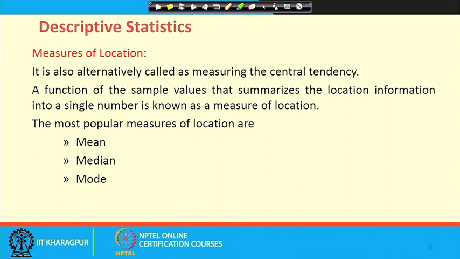The first component under descriptive statistics is measures of location, and there are various ways of measuring this location. The standard three measures are mean, median and mode, otherwise called central tendency, and the entire structure is also called summary statistics. Here the idea is you have a variable, and corresponding to the variable you have plenty of information, what we call sample observations, and you are supposed to know what the central point of this particular spreadsheet or data is.